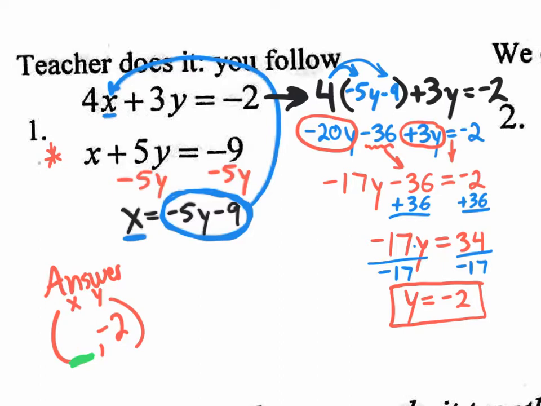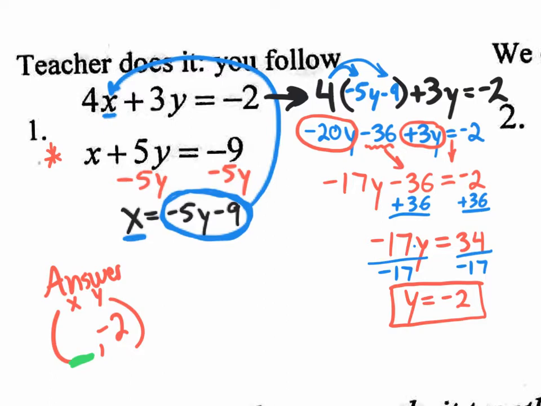How do you find the x once you already know the y? This is called substitution because we keep substituting, right? So we're going to take the -2 that is really y, and I'm going to plug that y value of -2 into any equation I want. It could be the first equation or the second equation. Once again, I think the second equation is a little easier, but you could use the top. You're going to get the same answer anyway. Let me plug it into the bottom equation.